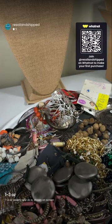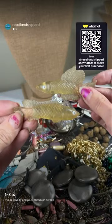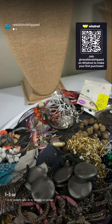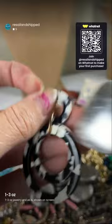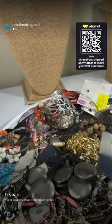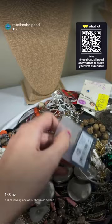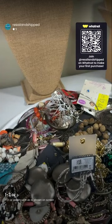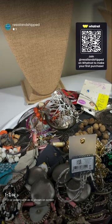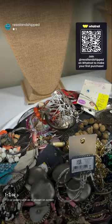I think I got my wish. I have a fish and I have another fish and they're almost the same. I've got a shark. A random earring, a random earring. A matching pair of earrings, brand new, appears with one extra. Oh, wait, the other one fell off in here. So brand new earrings. A vintage earring. Another random earring. Here's that other part that was made into an earring. Somewhere that's around here.